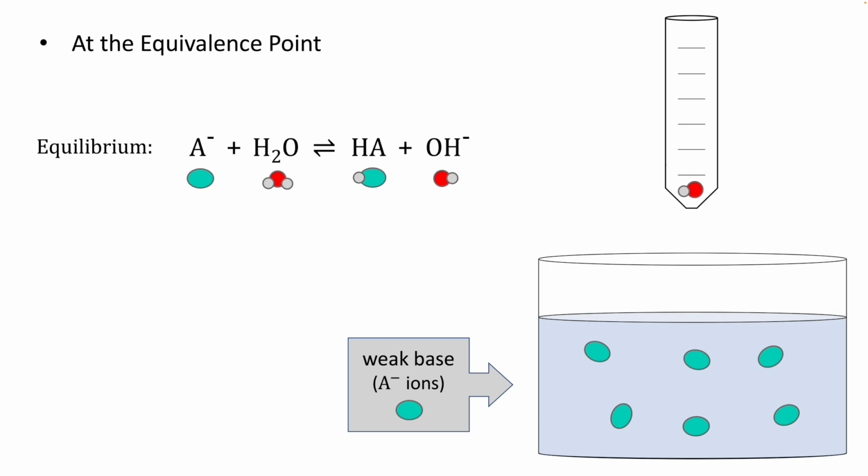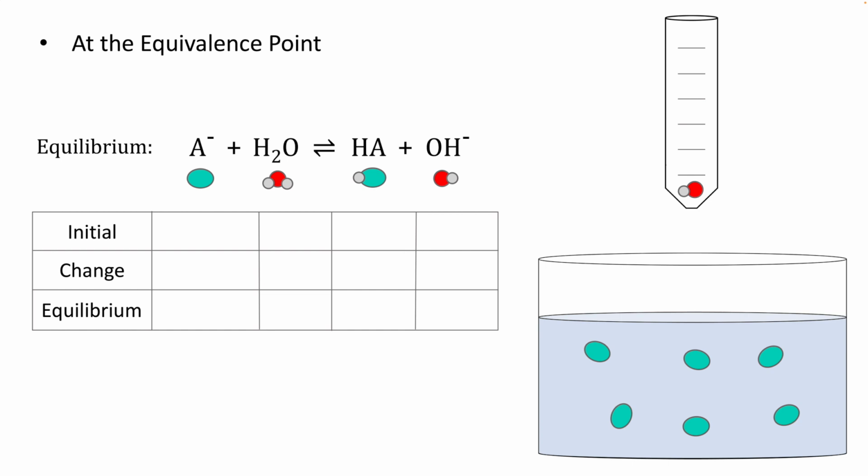And we've done this before. We know how to handle base equilibrium as well as acid equilibrium. We do an ICE table and we track the changes. A quick note, the concentration of A- here will need to be determined from the moles of A- that's been produced by the titration. And when we titrate, we're increasing the solution volume, so we'll have to take that into account when determining the concentration.